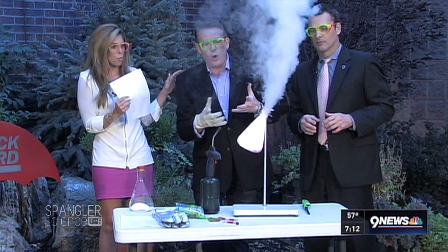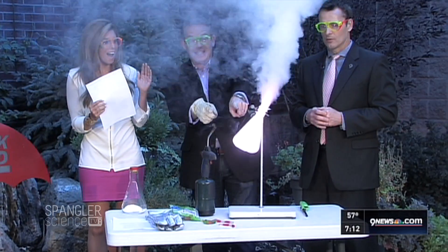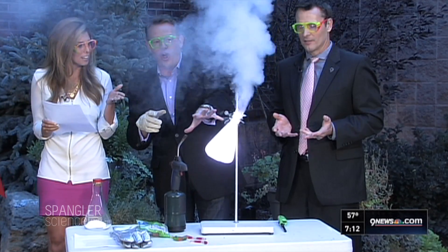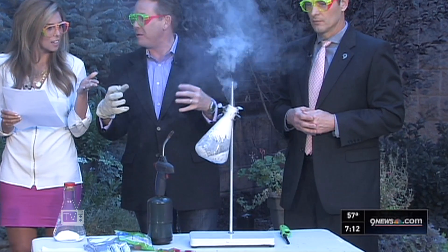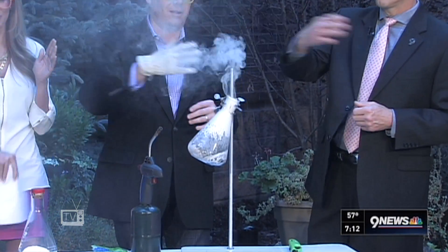Look at this! I told you we couldn't do this in the studio. The reason why is it produces a tremendous amount. This is the energy being given off by three gummy worms. Isn't that crazy? That flask is glowing hot — look at that. That's intense. Why wouldn't you use this kind of example to talk about the sugars and what they're doing in those leaves? It kind of smells like marshmallows, doesn't it?